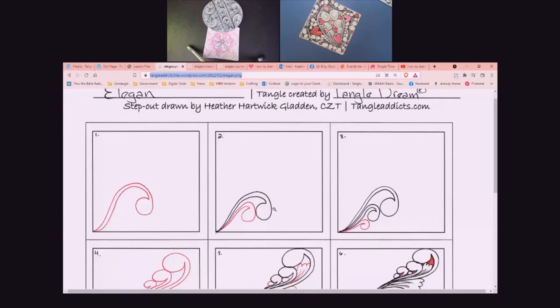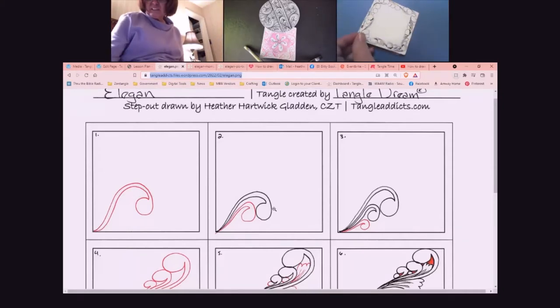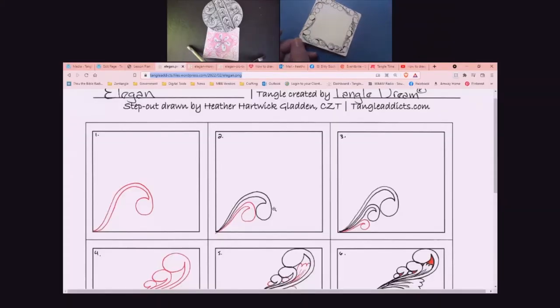The thing that I noticed in the video is she had some very faint pencil lines. But what I did, the way I started mine, I had a border there. I had started off this way with making my four corner dots and a border, and I made it the frame on the outside. So it is kind of helpful, but I only like to do it in this case.